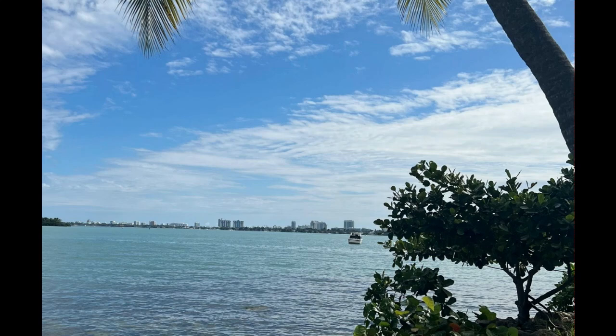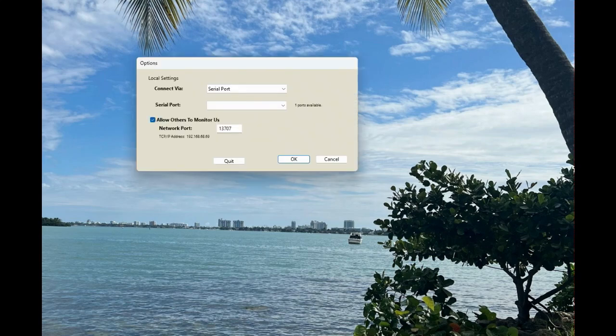StrikeView connects to StrikeGuard via fiber optic connection. This fiber optic connection is typically completed in a serial port on your computer. Now, a lot of modern computers don't have a 9-pin serial connection, or RS-232.